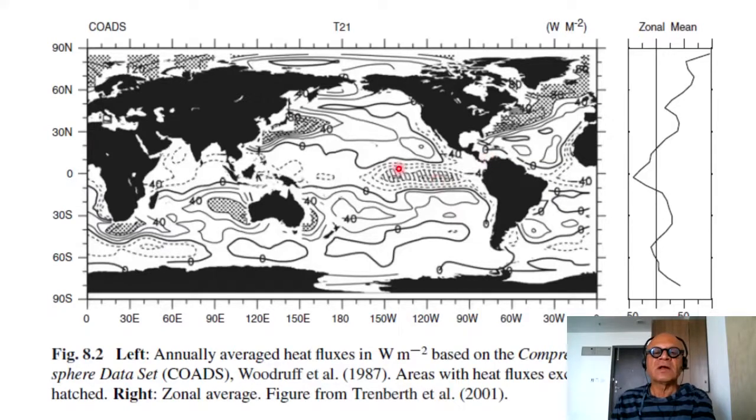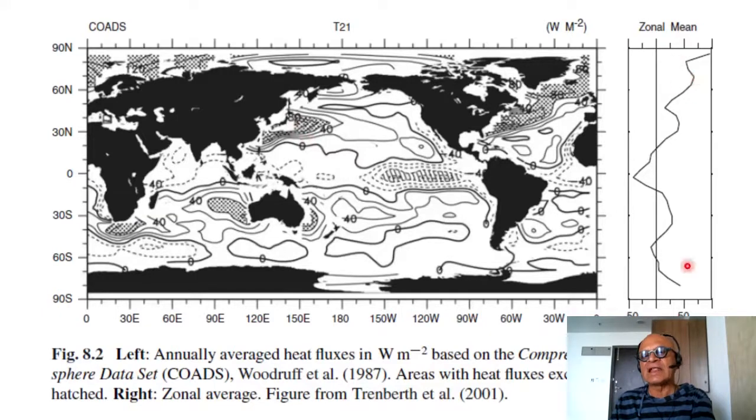So then how do things change here and here? Do they change on the same time scale? Of course not, because the heat has to be transported from here to there and lost here. So changes here don't immediately get communicated over there. But then what is the time scale? That relates to two things. One is the ocean transport and the other is the atmosphere transport. Remember we talked about heat transport, so that's something to worry about.